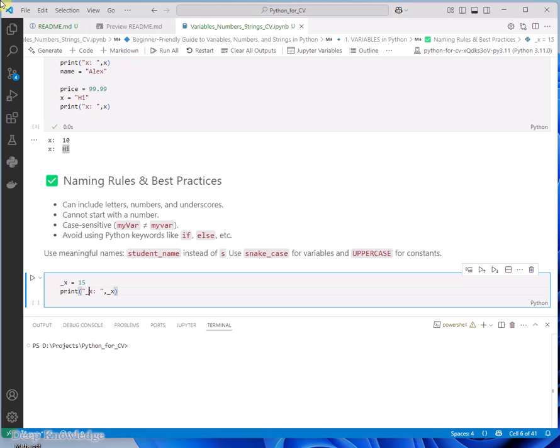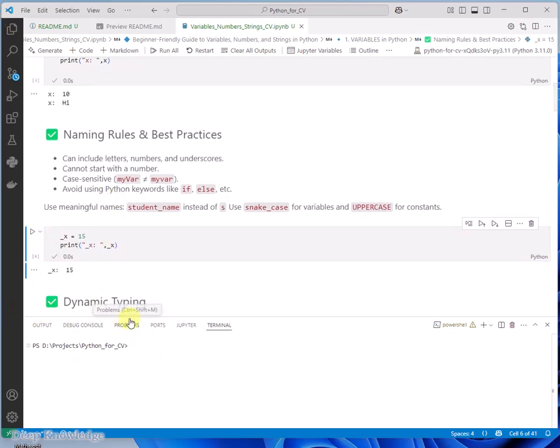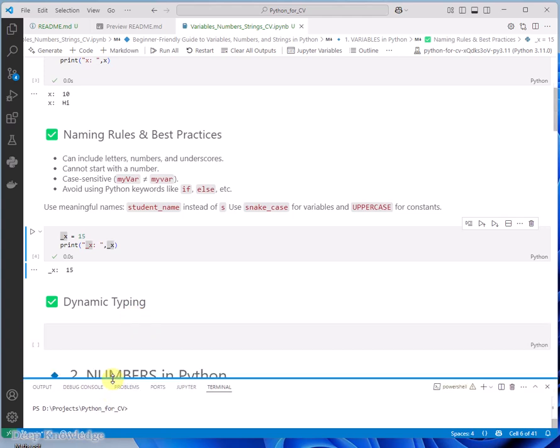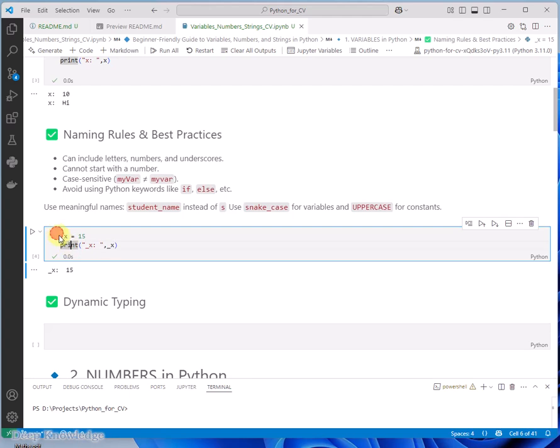So this should also be changed, and you can see here the underscore x is 15. It can't start with a number, so it's not possible to start with a number. So let's see, you need to start, for instance, with 12.